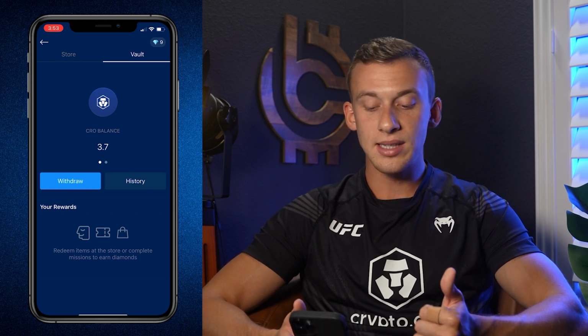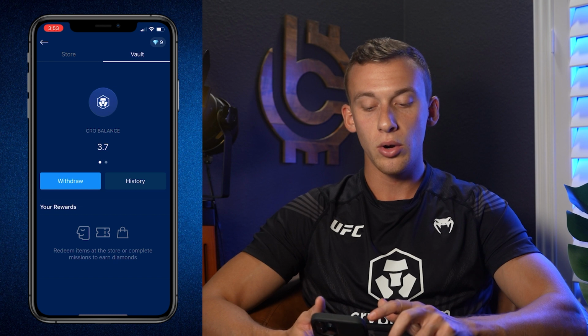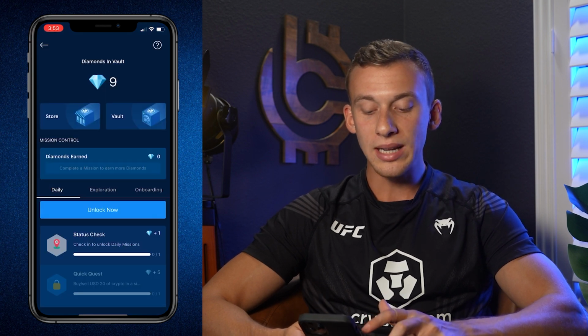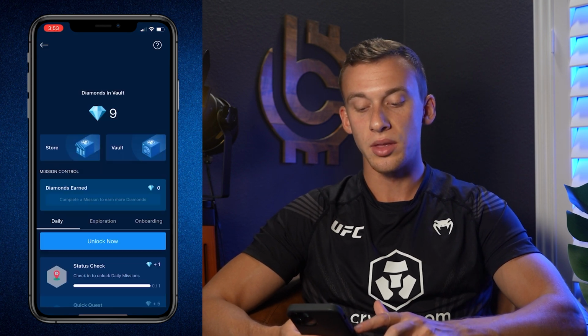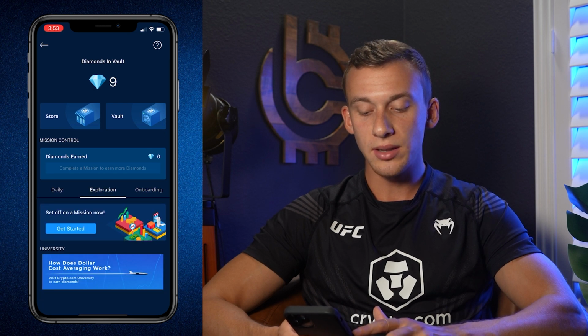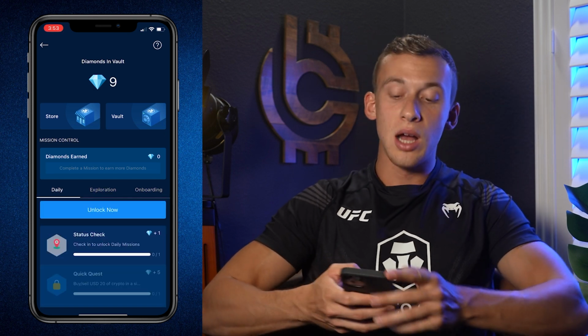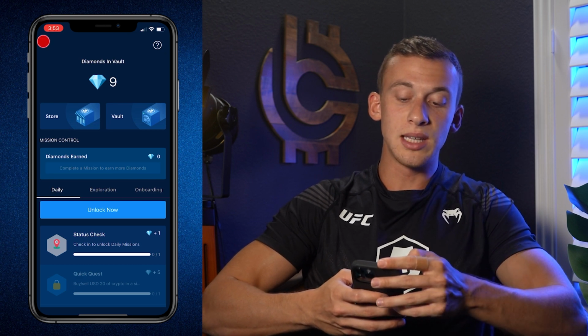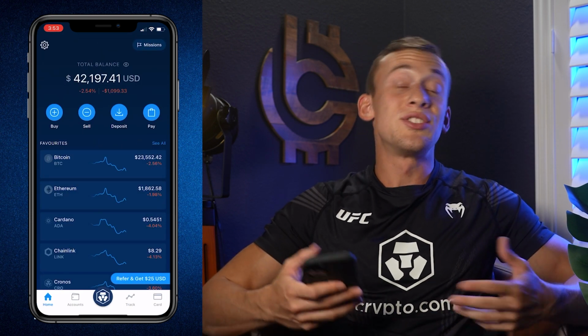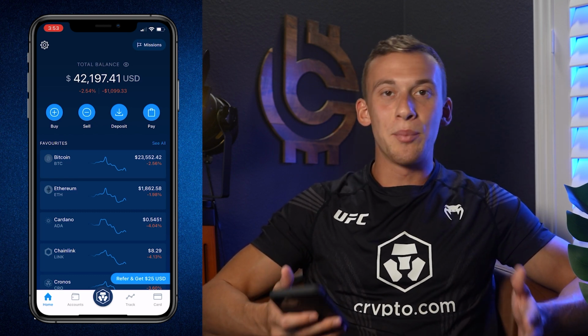For example, we could see I've earned 3.7 CRO by opening different loot boxes and that sort of thing. So this is something, like I said, they added not too long ago, but it's a fun little thing for them to give to us to incentivize us to spend a little bit more, trade a little bit more, interact with the app a little bit more.